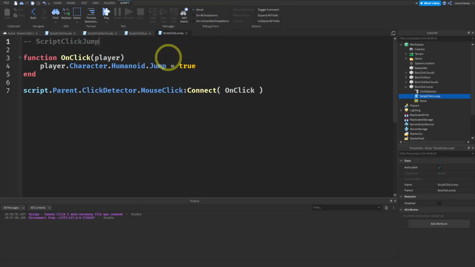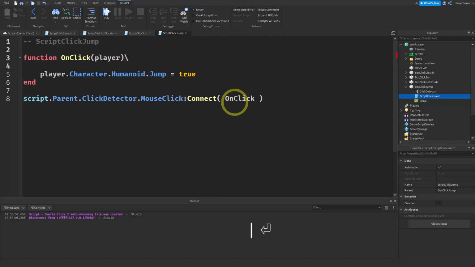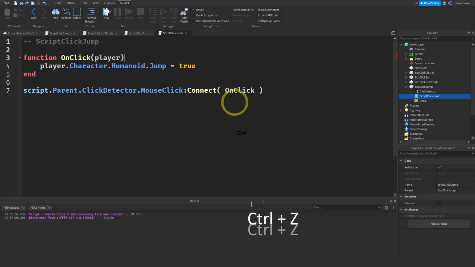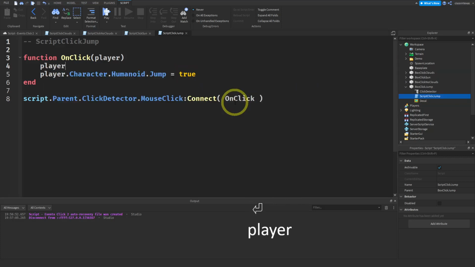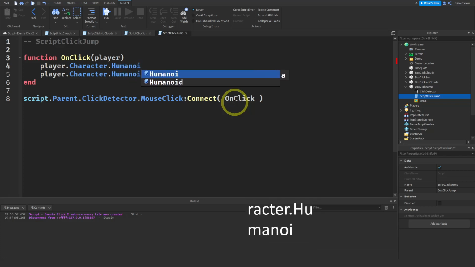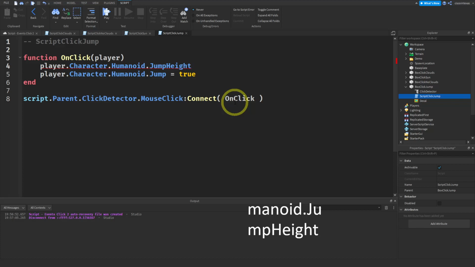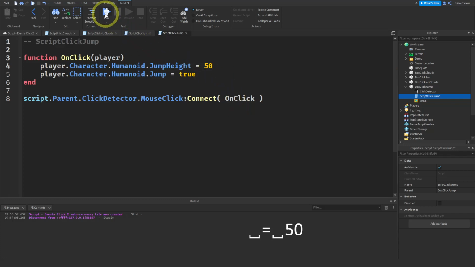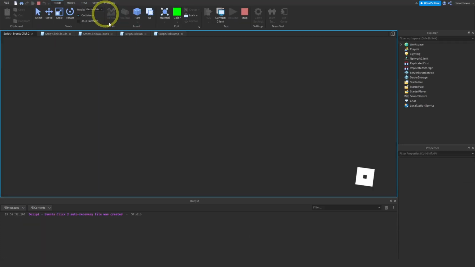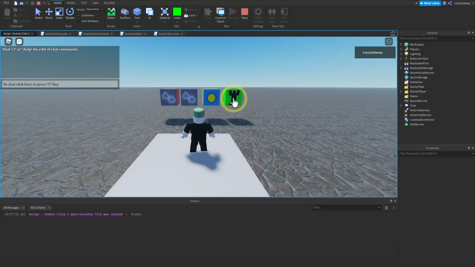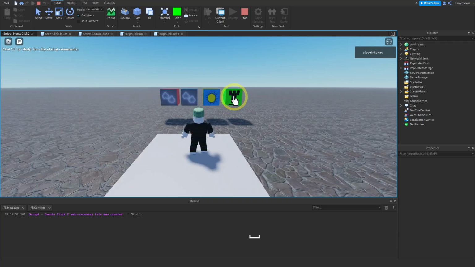Now, what we really want to do though is make him jump high. So, whoops, let me change something else about the character, the humanoid. Now there's a jump height, and I think both of the words are capitalized. Jump height, and we set it, I think it was 8, so let's make it something big. Let's make it 50, okay? So now you can change the jump height and make your character jump. And he jumps really high, and from then on, your character can jump high.